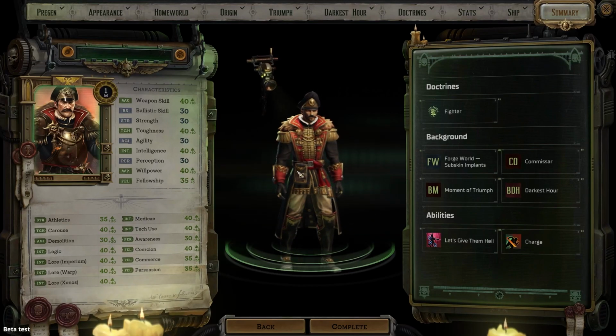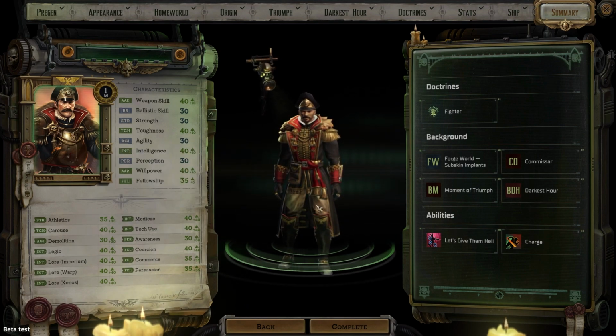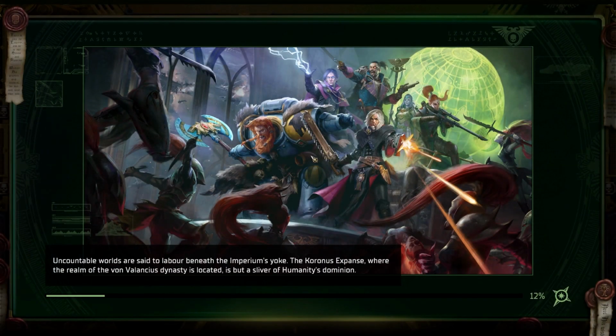Next. And with that, we have our character ready. Very average overall in all aspects. Nothing very standing out. But we'll see as we level up what we're going to focus on. Perfect. We're going to choose a name, and his name shall be Ivanov. Commissar Ivanov. And with that, we shall hop into it.